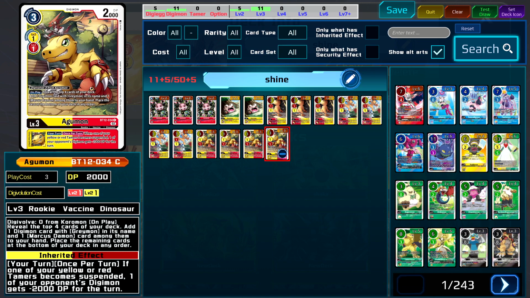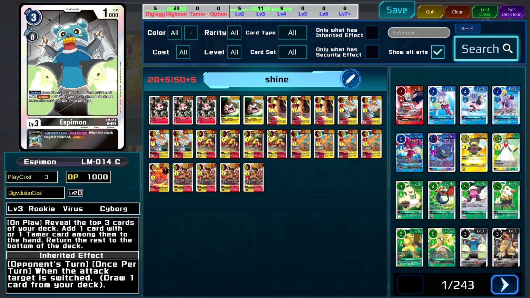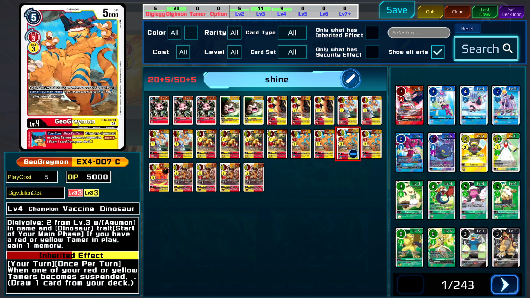This grabs any of your Marcuses and any of your Greymon pieces, and the inherit can still come up once in a while to help you DP minus stuff. Then of course let's move on to the GeoGreymons, and I run 4 of the EX4 one, pretty much the same use case as the EX4 Agumon, so not really much else to say.